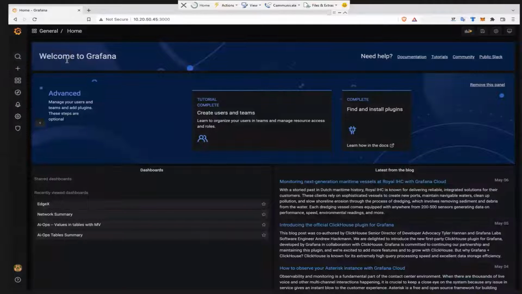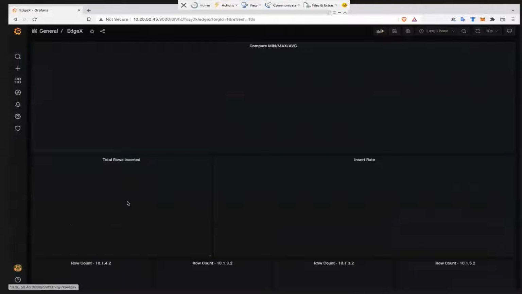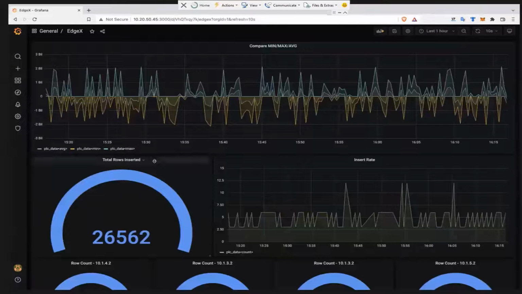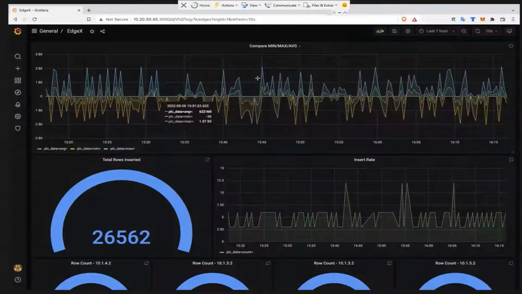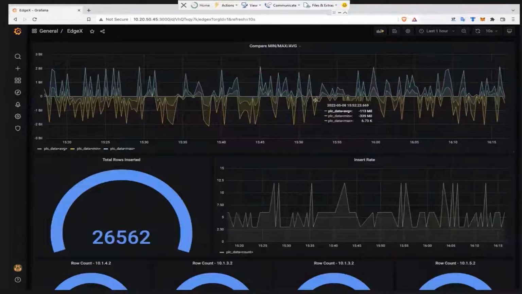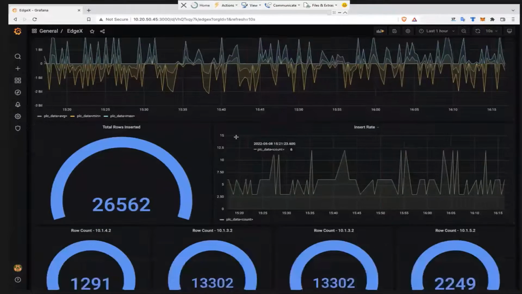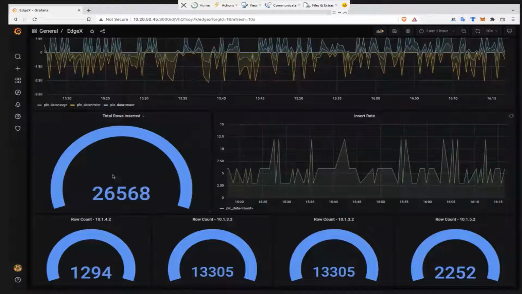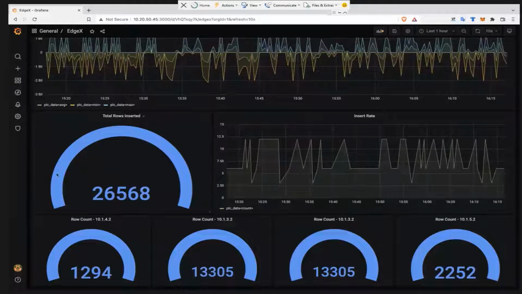Grafana is connected to the query node. The query node describes to Grafana the entire collection of data as if the data is hosted on the query node, although physically the data resides on the storage nodes. You could see the graph on the top showing the mean, max, and average values of the sensor data using the last hour. You could also see that the graph values change as the 4 operator nodes receive a continuous stream of data. The top gauge shows the data inserted in the last hour in all storage nodes, and the bottom shows per each storage node.